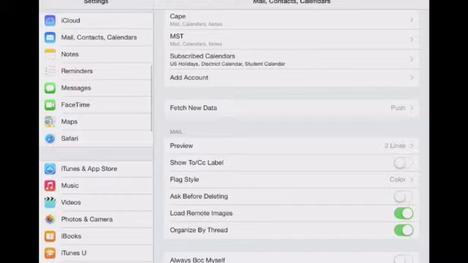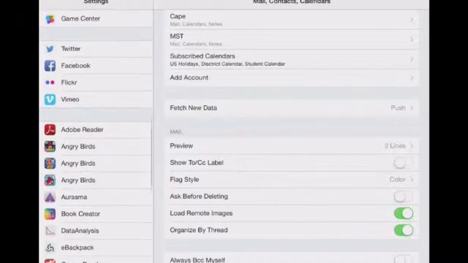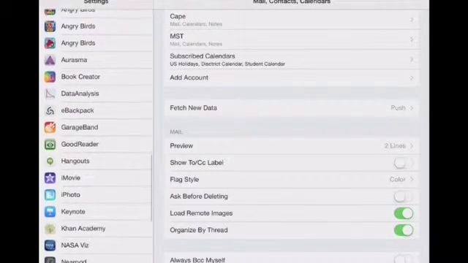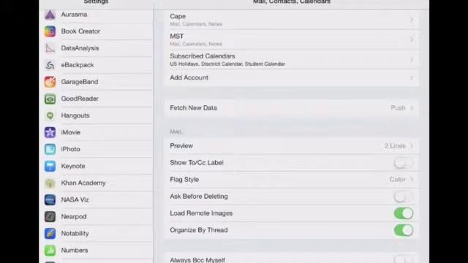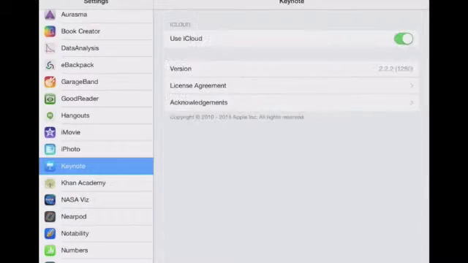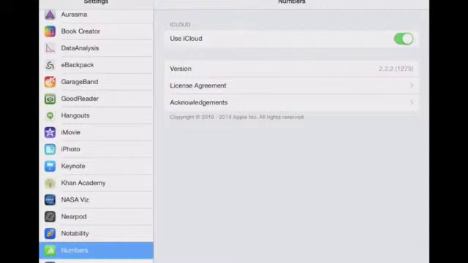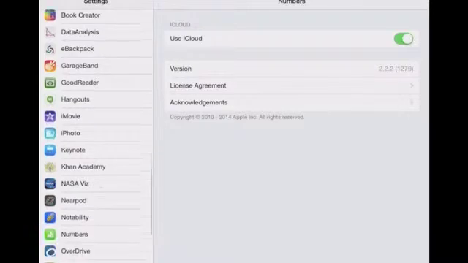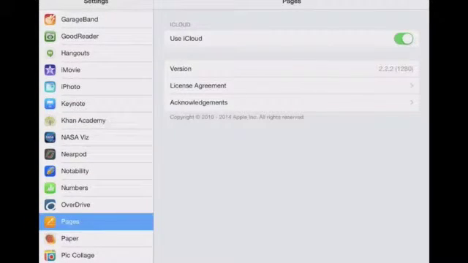One other thing to point out, on the bottom here, you can make changes to all of the individual apps that you use. So if, for example, I were to check Keynote, you want to make sure that Keynote, Numbers, and Pages are all set to back up to your iCloud.